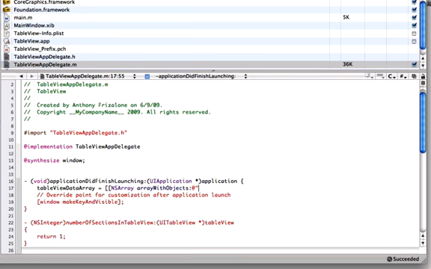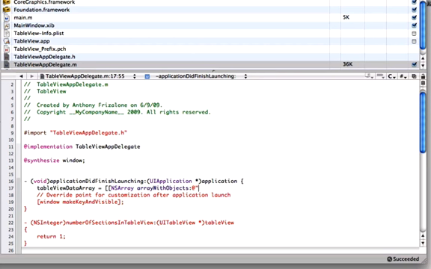So NSArrays, if you have not yet seen them, are very powerful but also very simple and easy to use. So the array with objects class method allows you to fill in different objects in this array. We're just going to create an array with a bunch of strings because we want to give these strings to the text label's text property, and this will return an array containing these objects.